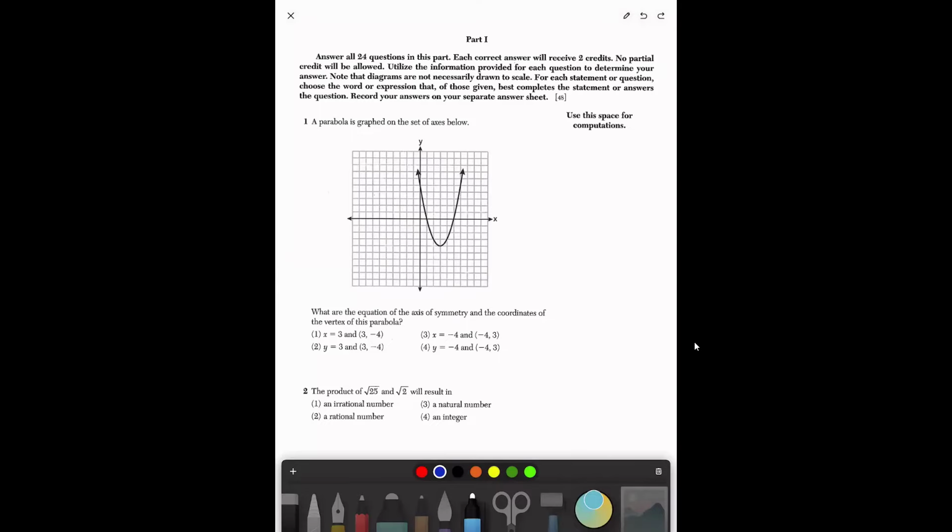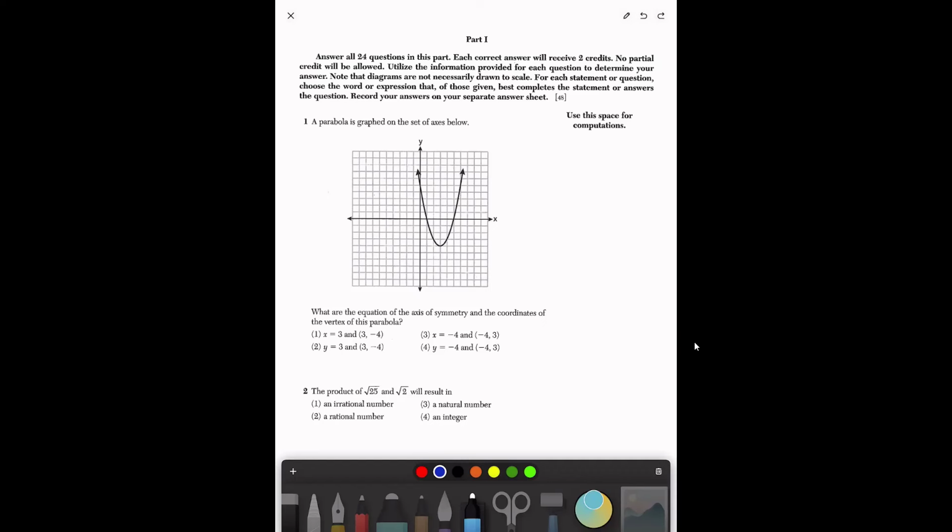I am going to do the Algebra 1 Regents from January 2026. If you're using this to prepare for the Regents, what I would recommend is that you try to do the problem before you watch me explain it. But if you're just trying to see how you did on the exam and how problems will work, just watch it. The best thing to do is to try to do the problem before I do it, and then compare.